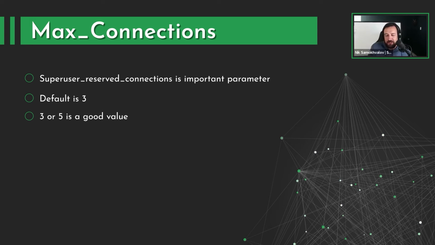Three, five. Three is good to have, right? They come to the rescue when there is a need. But it won't help you if you are on RDS, right? Because they don't provide you a superuser. They provide only some rds_superuser, which is not the real admin, right? I don't know if this additional setting works for that kind of user, which is not an actual superuser. I actually don't know. This is an interesting question.